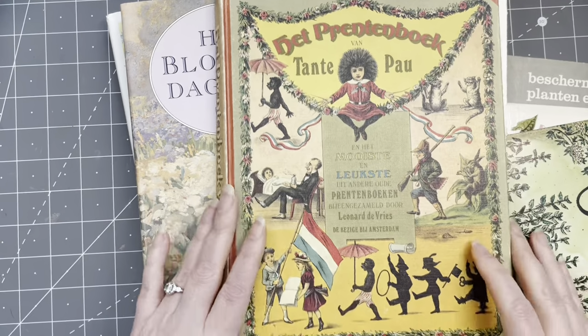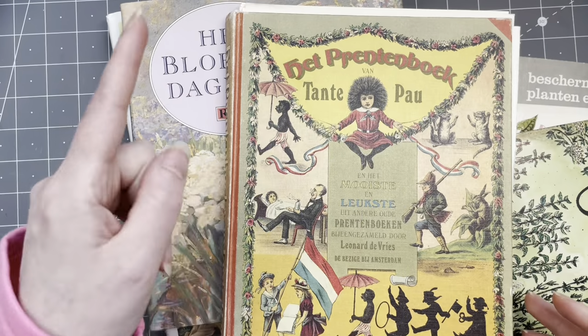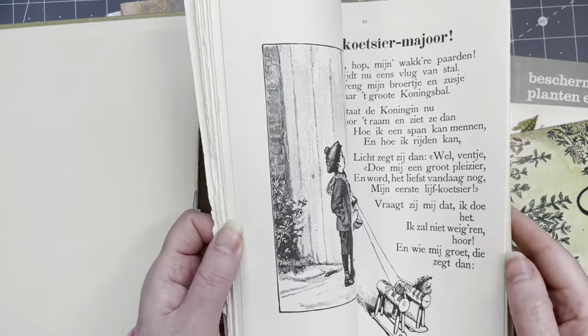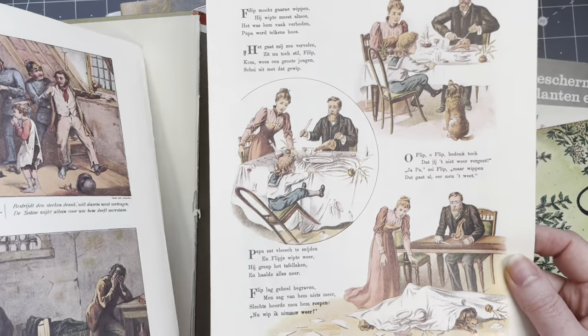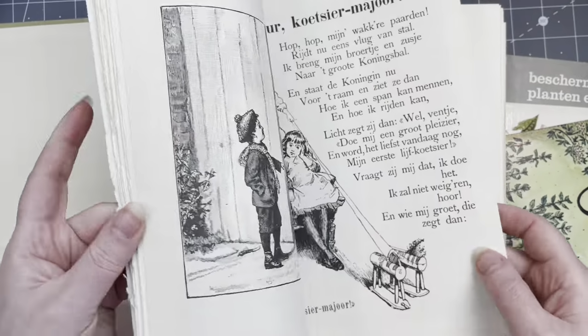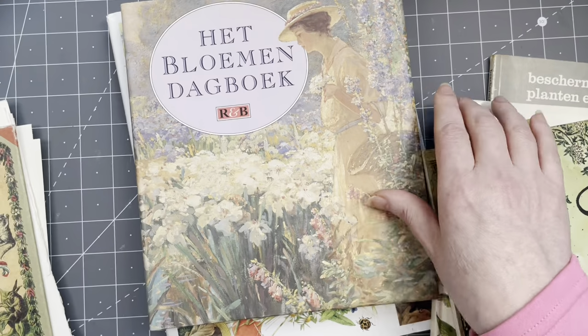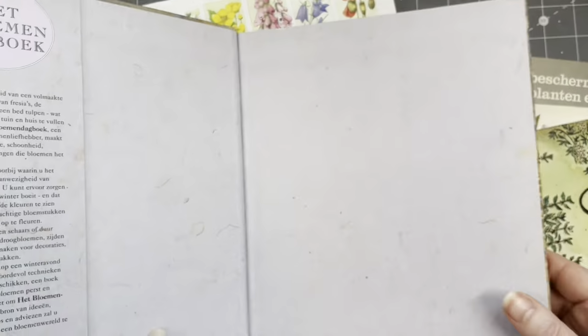One of Leonard de Vries books. Picture book of Antipas. Yes, I found one the other day. Well, I have five now. I have five. Look at the wonderful images. Yes, so I'm going to pick some out here. It's already completely falling apart. Again, another sort of diary book. This is the flower diary book.